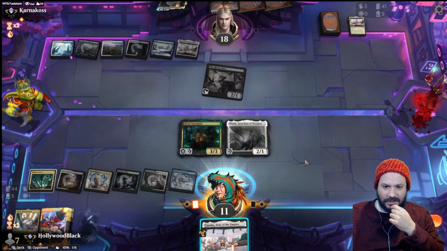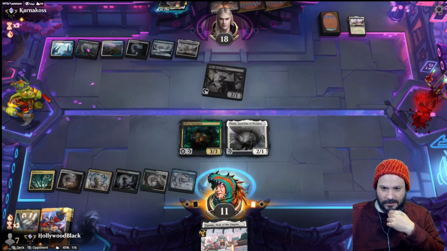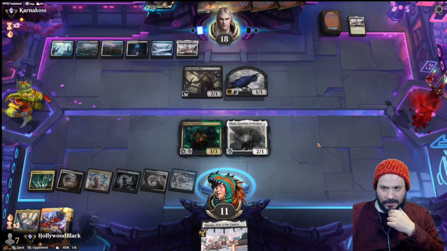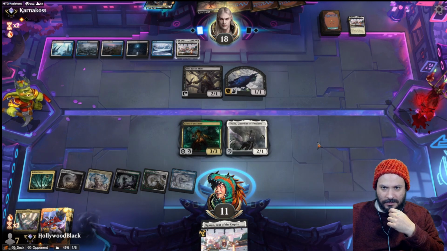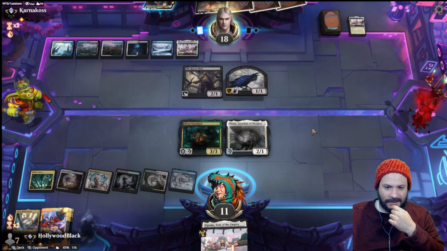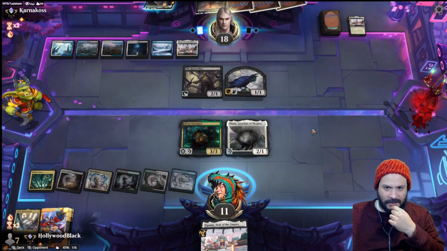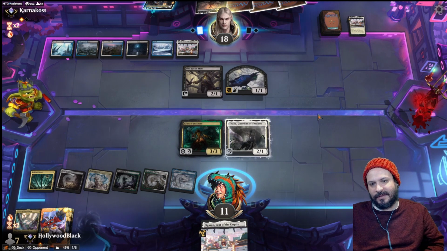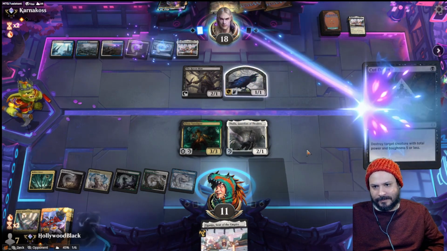Alright, they'll get back their Shieldred, unfortunately. Okay, so they can play Shieldred. We'll go down to 9. We can kill... They're not going to attack with Raven unless they have like a Rafine, I guess. Cut down, yep.